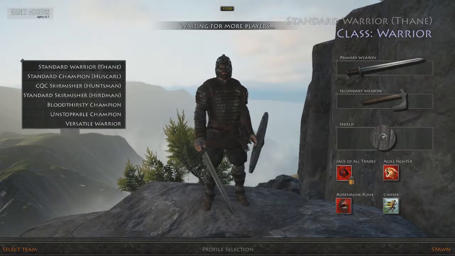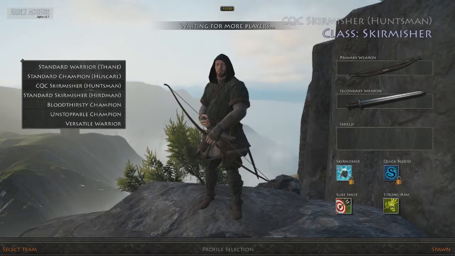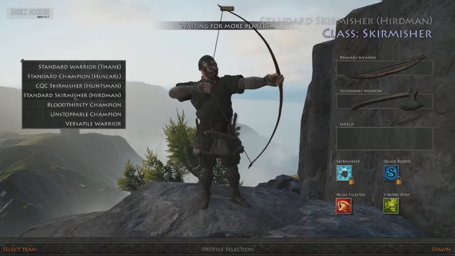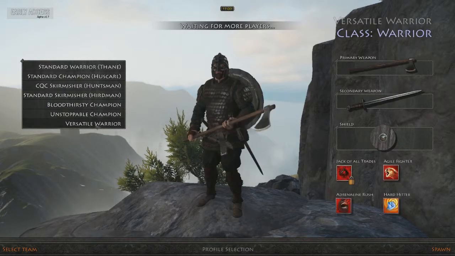So you've got your standard warrior, which is Thane, which has kept, I believe, all his abilities. You've got standard champion, which is Huscarl. You've got close combat huntsman. He's the one with the fast primary weapon. Then you got the standard skirmisher, which is the Hirdman. The bloodthirsty champion, the unstoppable champion, and the versatile warrior.